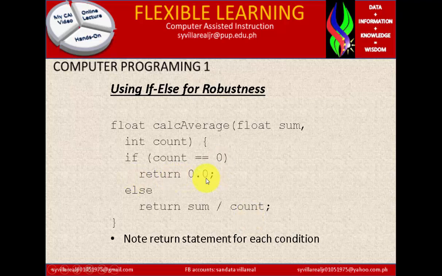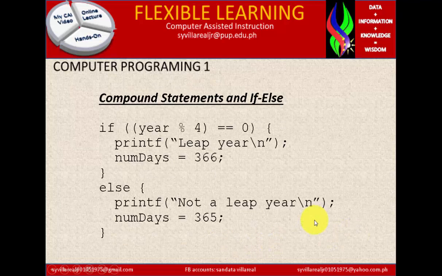This is direct and it will return 0.0. It means to say this is more faster because if you identified it as true, then it is returning 0.0. And if it is false, it will return also the sum divided by count. It means to say the number divided by count. To return statement for each condition. Compound statement and if-else.